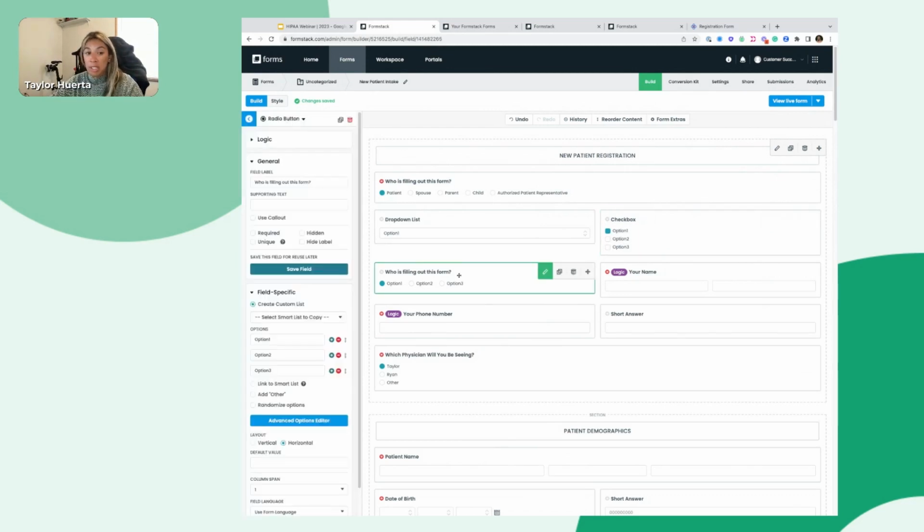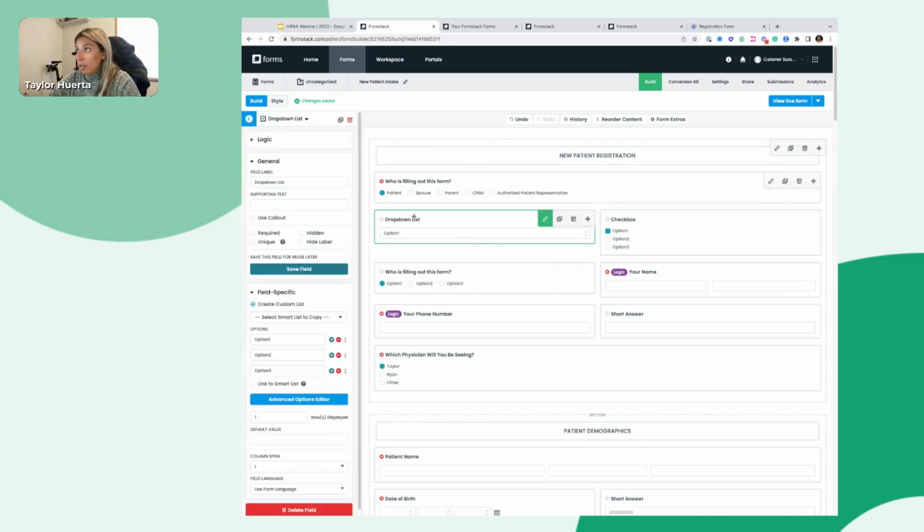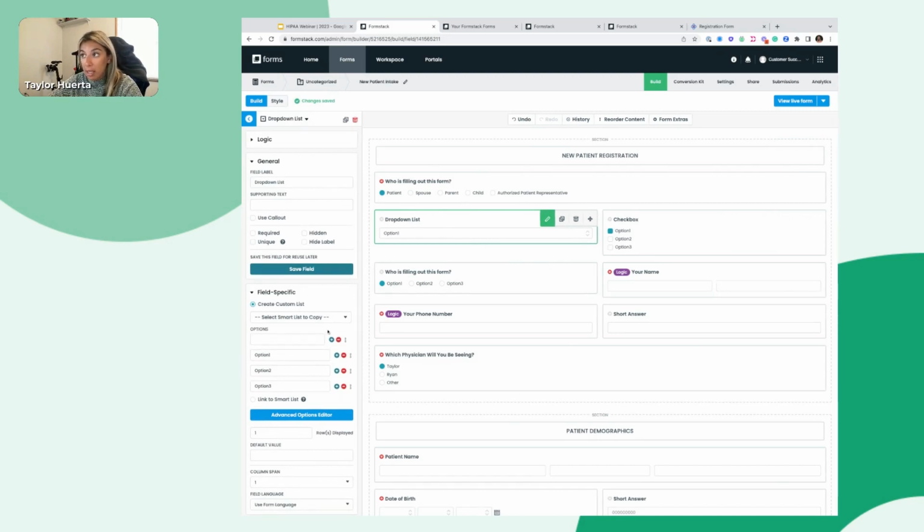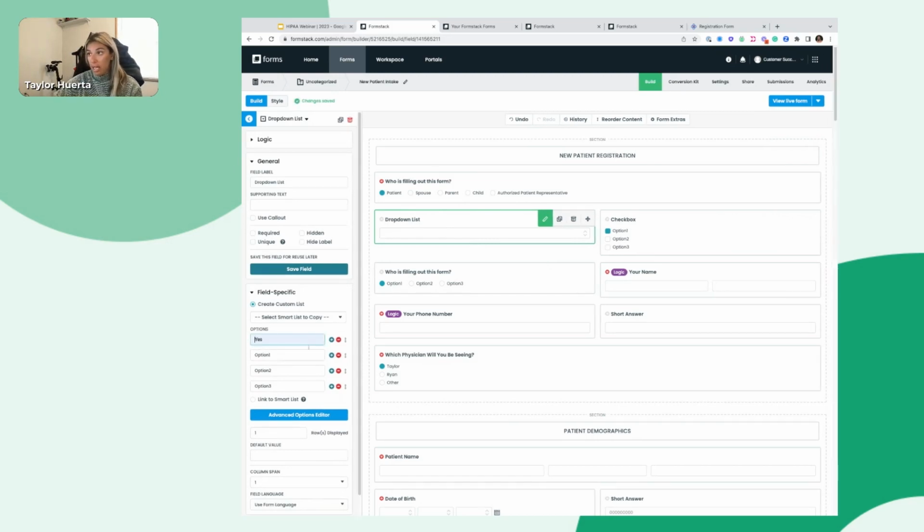So that's best fitted in a checkbox. If you only want them to select one of the options that you gave them, you're either going to use a radio button or a drop down list. They can only select one, they can't unselect them. So anytime that you want them just to have one, use a radio button or a drop down, and when there's multiple, you're going to use that checkbox. You'll notice here with drop downs, option 1 is always going to be populated at the top. If you want it to be blank, you can add an extra field here or put please select from an option below, so that way they don't accidentally select that option there.